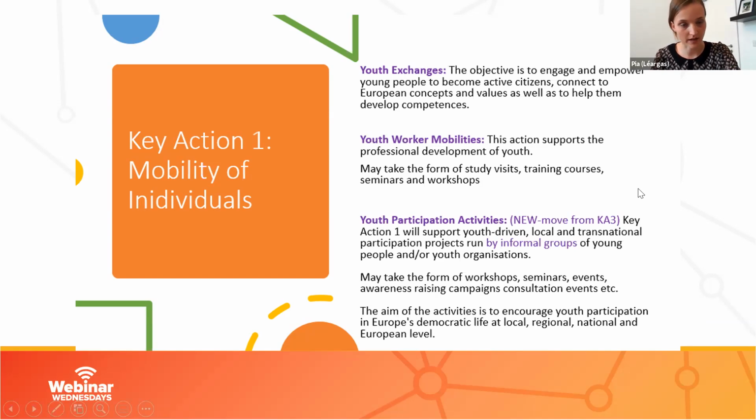So, key action 1 and key action 2. The first key action, like I said, will still focus on mobility of individuals. That will include, in the youth field, for example, youth exchanges and youth worker mobilities like you have now, and the opportunity to take part in study visits, training, seminars, workshops, and so on. That applies also in fields such as adult education, which Davey spoke about earlier.